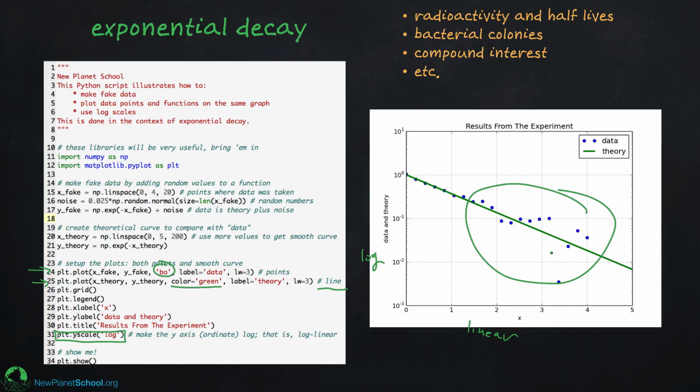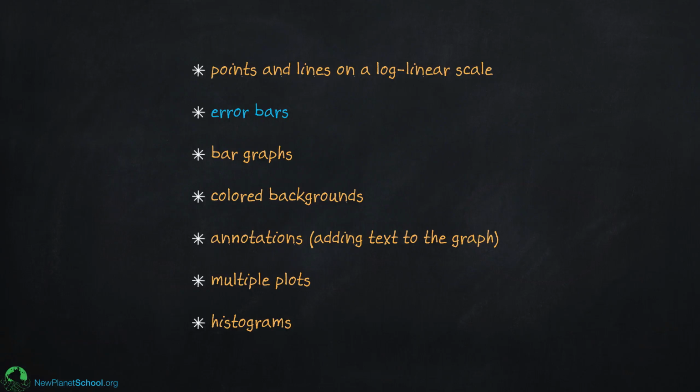if you do that on a linear scale, and also because you want to see whether some of the things that you're testing are actually exponential, and if you plot them on a log-linear scale, they will be a line. And so this shows us that indeed we get a line when we plot an exponential on a log-linear scale. It's a very useful thing to be able to do. Okay, so that is how you do a log-linear scale. Okay, let's move on.